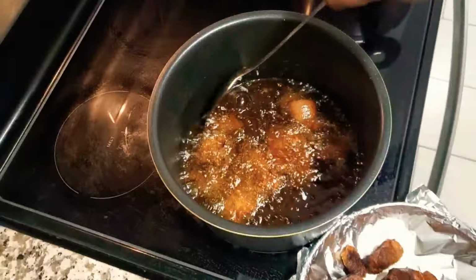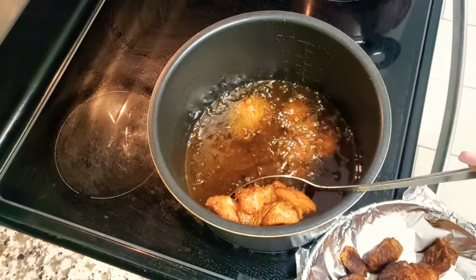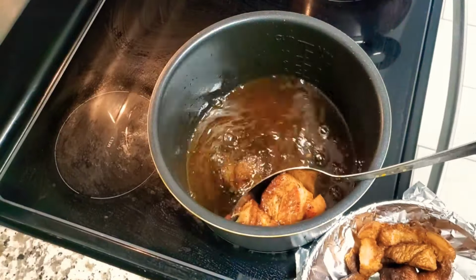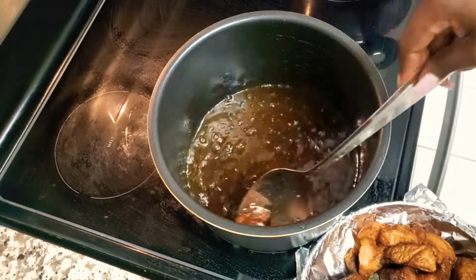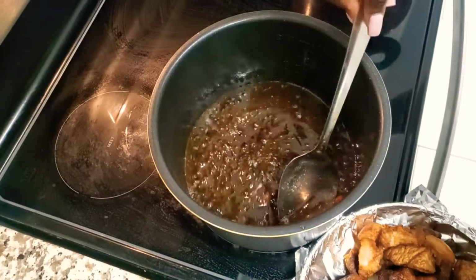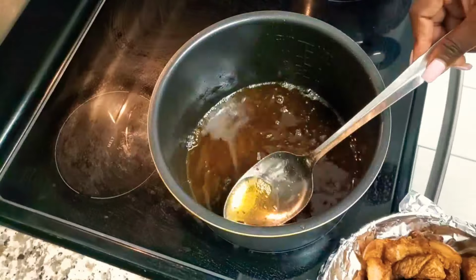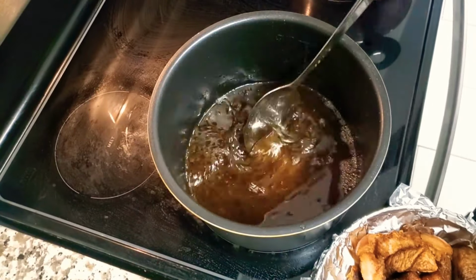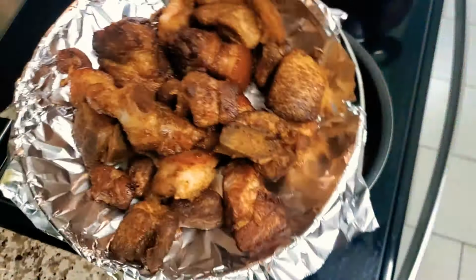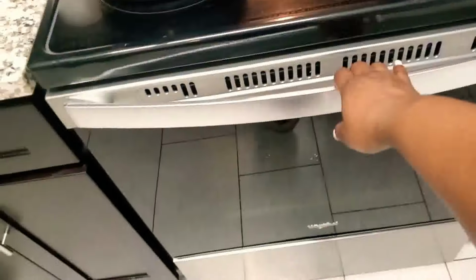It's like a beautiful light brown. So start removing it. And what I usually like to do, because I like to fry my plantain last, I would remove it like so, and I'll put it under the oven, and I'll put my oven maybe 350 degrees, just to keep it warm until after I'm done frying my plantain, so that way I can serve my griot hot. I don't want the plantain to be hot and the griot to be cold.